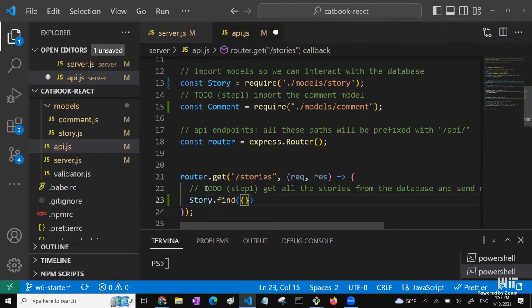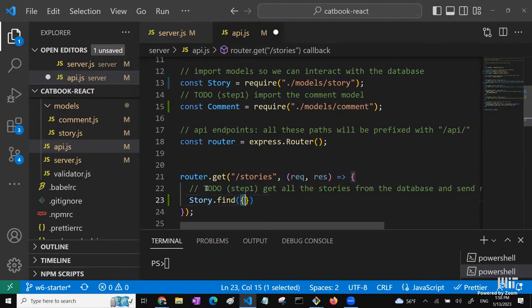Maybe we want all stories by a certain author, or all stories with certain content. But in our case, since our get request to the /stories endpoint wants to return all of the stories, we don't need any filters.